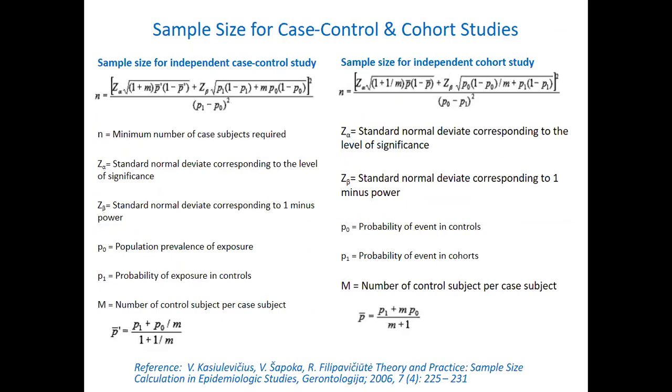Remember that case control, cohort study, experimental or intervention study, and even the comparative study are all analytical. What makes them analytical is that there is a comparison group. Of course, in case control there are two groups, case and control. In cohort, you also have the cohort and the control. Experimental always has a comparison group. The one many people are familiar with is two separate groups or three groups, which are independent groups.